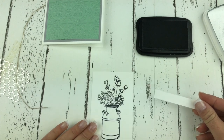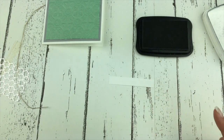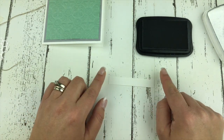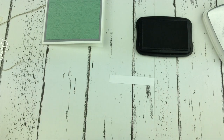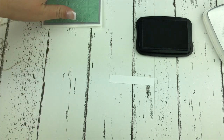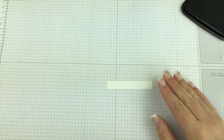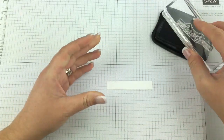We're also going to stamp our sentiment, and this piece of paper is just slightly smaller than the actual sentiment, so a little bit of the cursive may go off. So I'm going to grab myself a piece of scrap. I ripped it taking it out of the drawer, but it still does the trick. Okay, so let's stamp our sentiment, and we're going to stamp Happy Harvest Blessings.